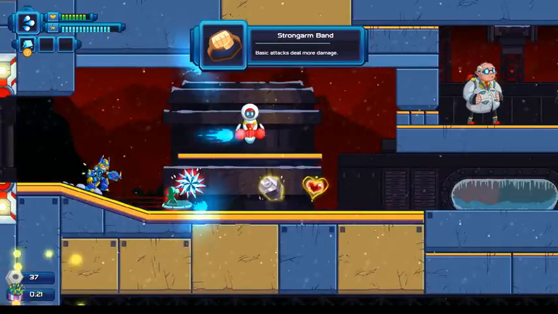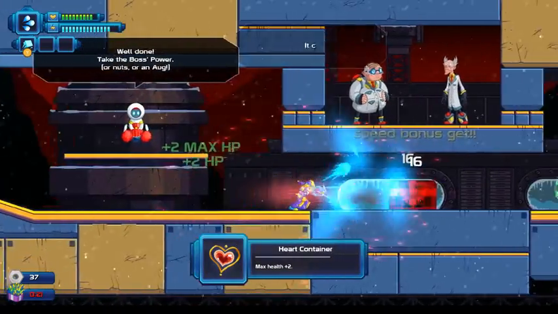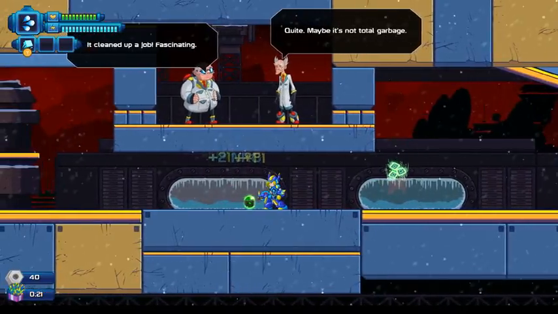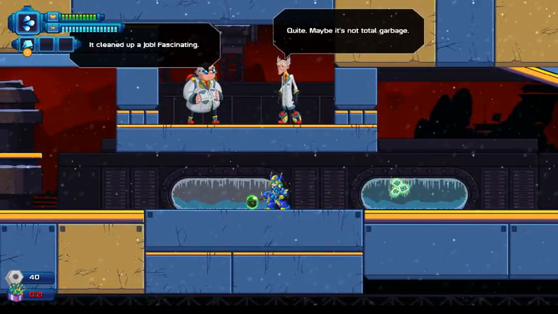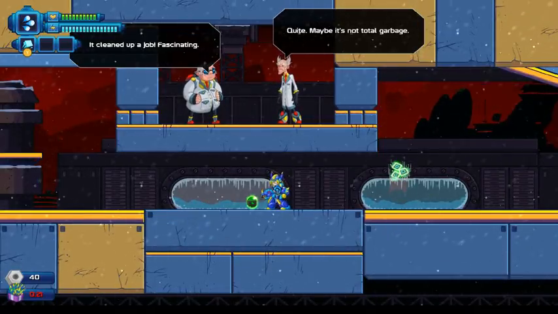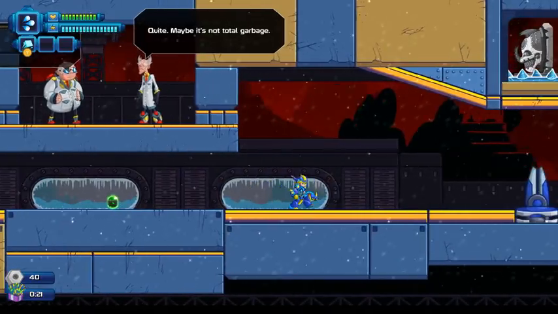Okay. That's good. Well, there's one anyway. It's Chill Penguin's power actually. You shoot an ice shard, and when it hits a wall or enemy, it splits into six, which fire back towards you, which can hurt you. It's an awkward trajectory though.